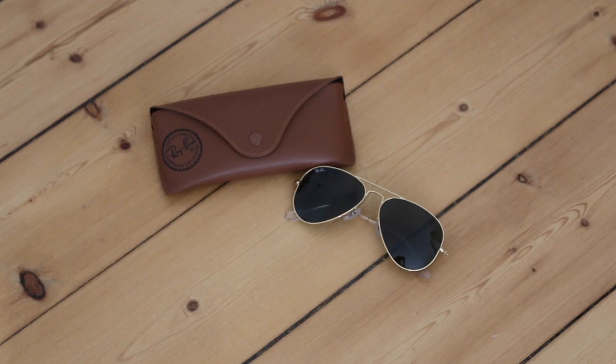Obviously it's not summer without some nice sunglasses. My personal favorites right now are my Ray-Bans. These are just the classic aviators, and I love them on me — I think they look so fashionable. The Ray-Bans are such a nice, standard, classic sunglass brand. If you haven't got a pair of Ray-Bans, you definitely have to. There are so many different styles as well. These ones are just gold with a black-greenish glass, which is my favorite.